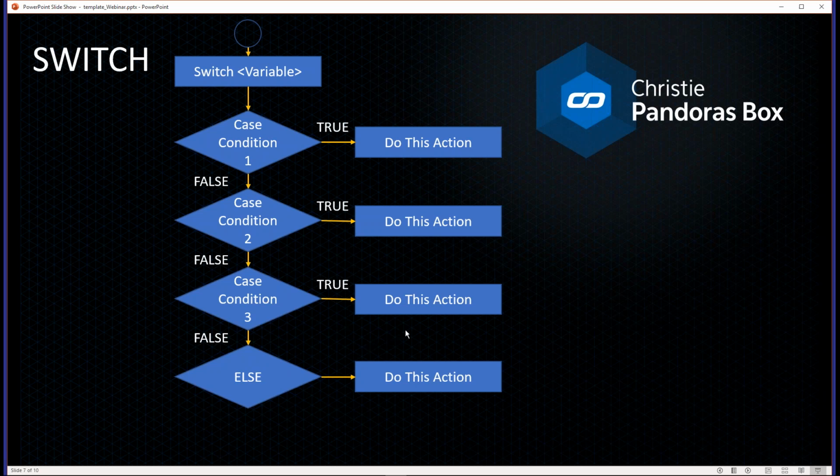And then after all of these execute, the nice thing about switches, and I'll show you an example of this, is that as soon as we're done with the switch, it exits. So if the first case is true, it doesn't bother comparing the rest of them.